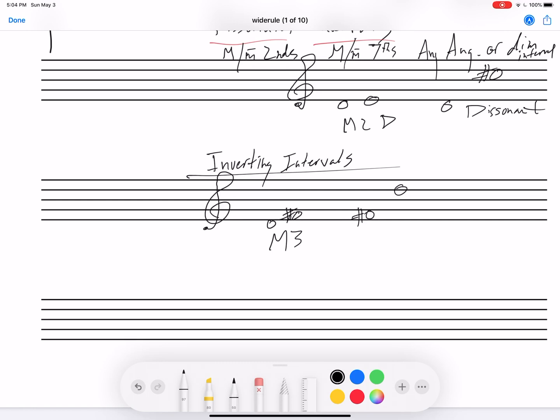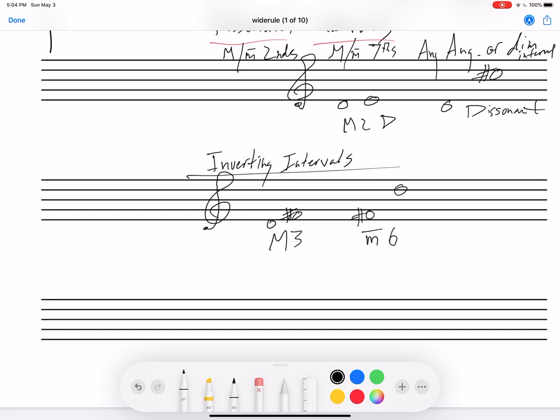And if we were to figure out that interval, first we have 1, 2, 3, 4, 5, 6. So that would be our generic interval type, or the size of our interval. And then our quality: if we're thinking F sharp major, in F sharp major we have 6 sharps, and D would be one of them. So we'd have a D natural. So I'm going to go ahead and say that would be a minor 6th.